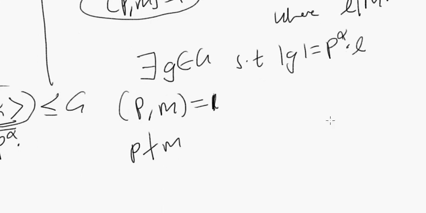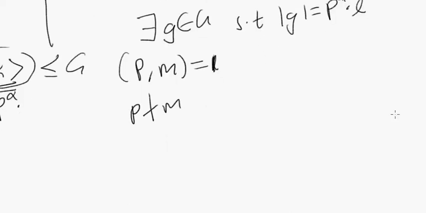And we said before, if m equals 1, don't we just have that the order of G equals p to the alpha? And aren't we done there already? If we have a group whose order is p to the alpha, aren't we guaranteed a subgroup of order p to the alpha, namely G? Isn't a group a subgroup of itself? So are we right then in assuming that we avoid the trivial case where m equals 1, and m is some number greater than 1? If the GCD of p and m is 1, we're saying that p does not divide m and m does not divide p, okay?